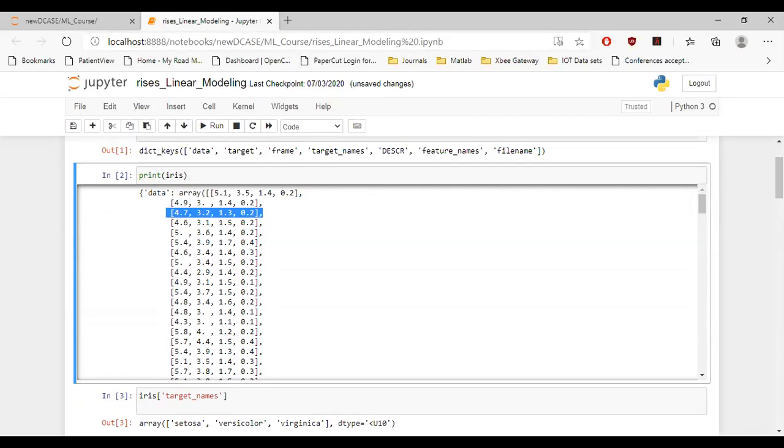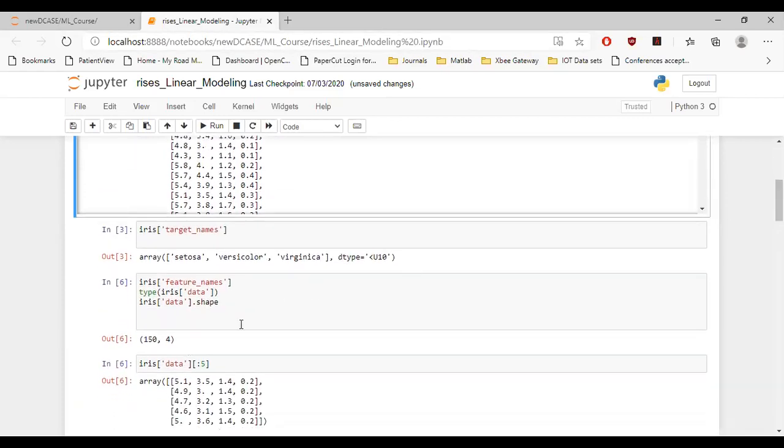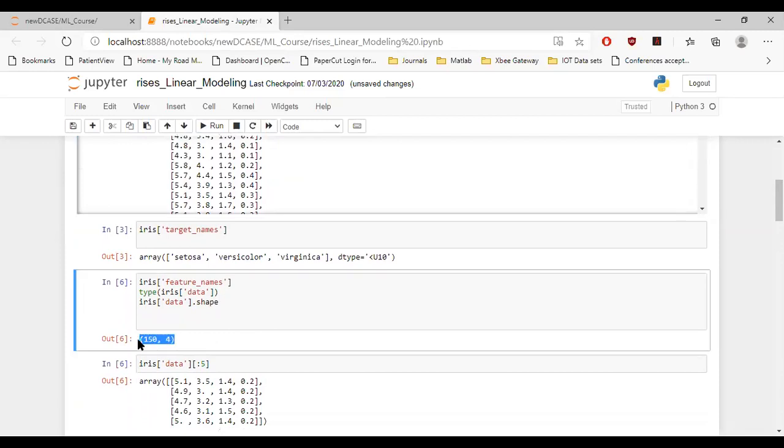So how many rows are there? There are 150 rows and 4 columns. So Iris data has 150 entries, 150 instances. And let's see how many target shapes. Target means the label or classes.